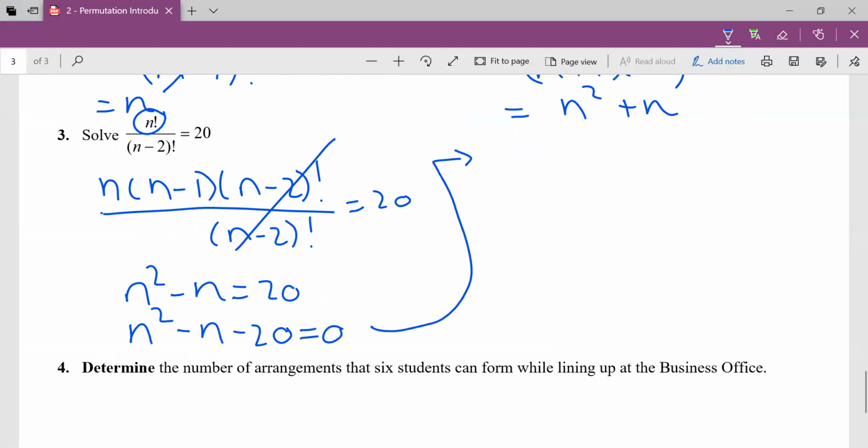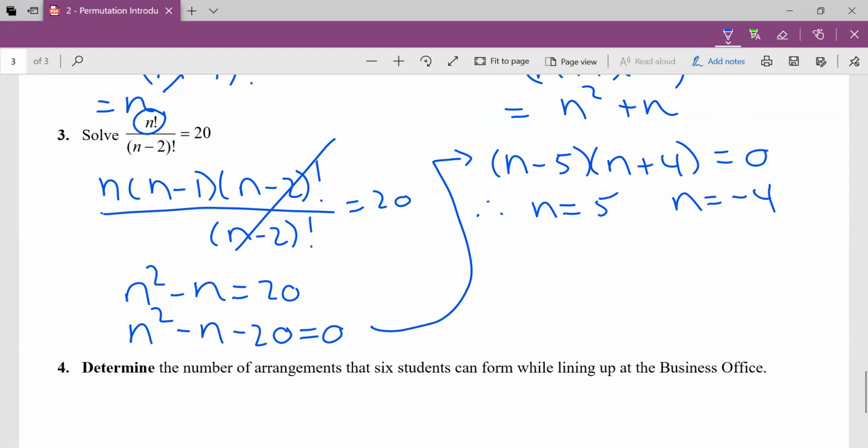I'm going to come up here. Guess what you're going to do? You're going to factor that bad boy. That's n minus 5, n plus 4 is equal to 0. We solve, so therefore n is equal to 5, n is equal to negative 4. Now, I'll see a lot of students write that as an answer on a test. That's not bueno because, again, think about what we're doing. We're arranging objects. I can't put negative 4 people in a line, right? They don't exist. So what I need you to do is cross off and say it's extraneous for full marks. There's your answer, 5.